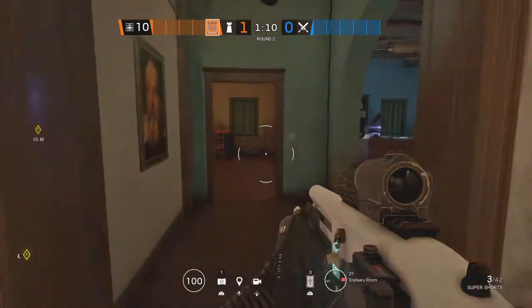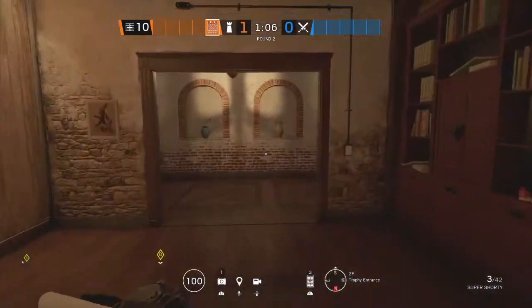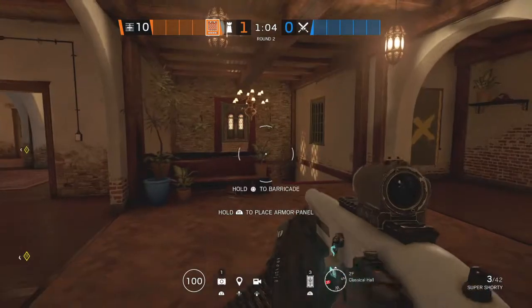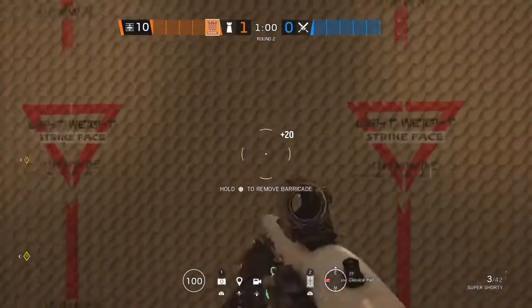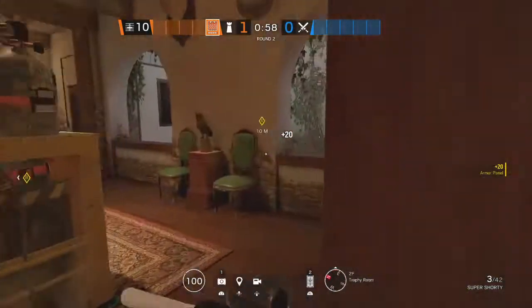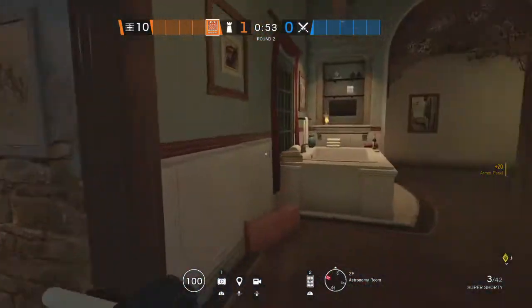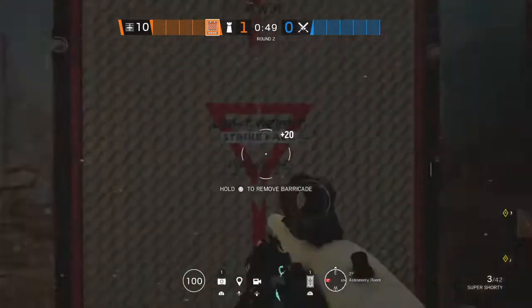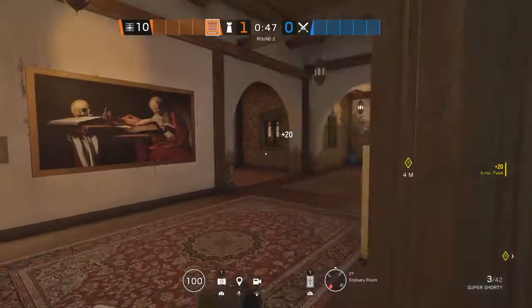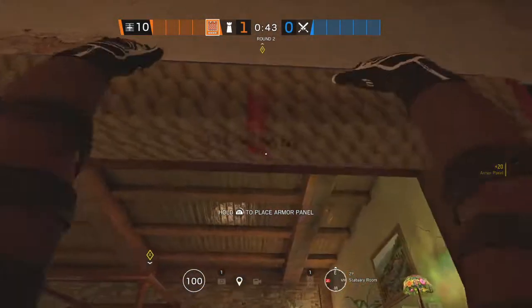The next site on Villa is Statuary Room and Trophy Room. Starting off in Classical Hall, we're going to be putting a castle barricade right here. The second castle is going to be located all the way over here in Astronomy Room on this doorway. And then the last one is going to be located in Statuary Room on this doorway.